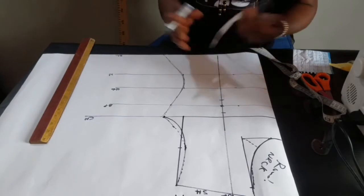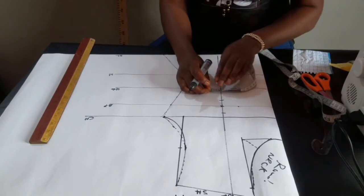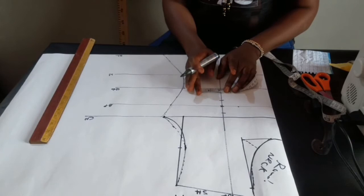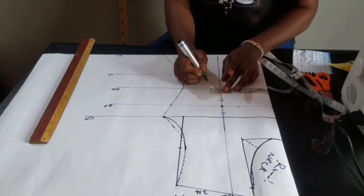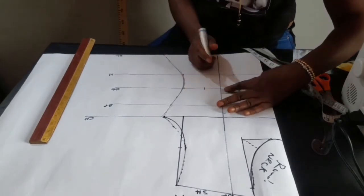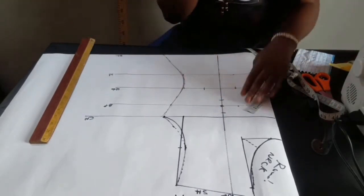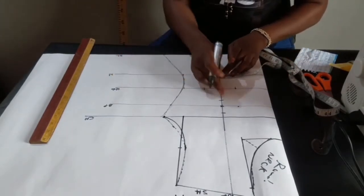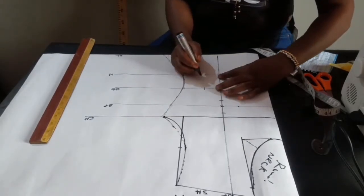For this one now, we want to make use of our under bust. For someone that is very busty, you can go as far as 2 inches on both sides. For someone that is not busty at all, you can go for 1 inch. But I'll be doing 1.5. 1.5 is for average. If you are not sure of what busty means and what not busty means, then you can do 1.5. 1.5 is between 1 inch and 2 inches. So I'm taking the same value on my waist. From this center line, this dot line, I'll take 1.5 here and then 1.5 here.